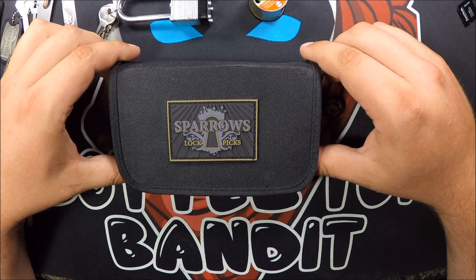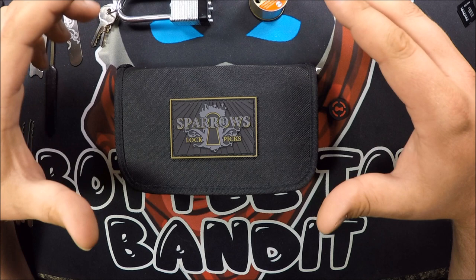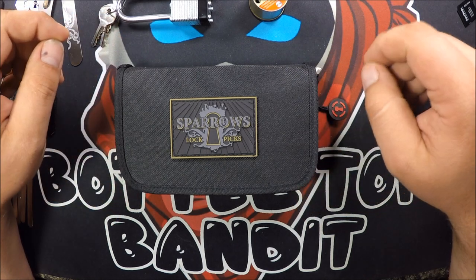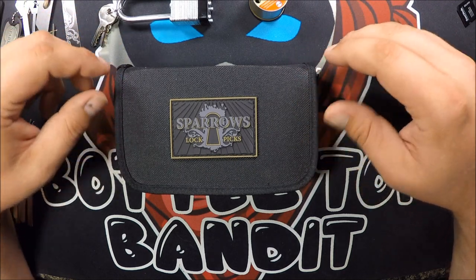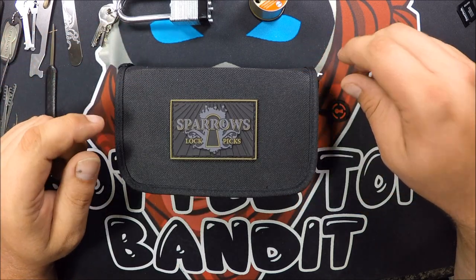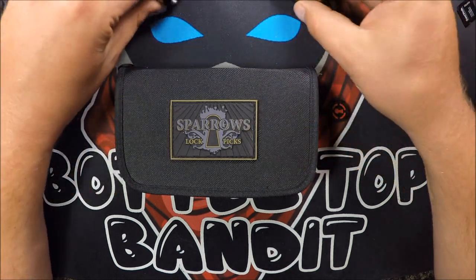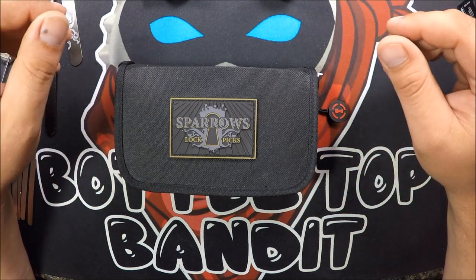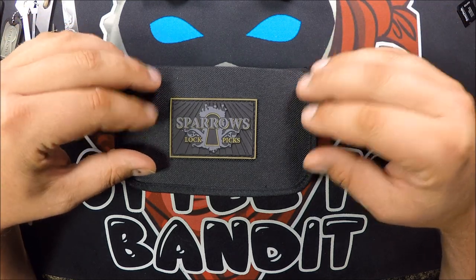It's a Sparrows lockpick set. It's the Gotham from Sparrows. I've had it for a couple months now, and I haven't seen any reviews online about this specific kit. So I'll run through it and then show you what I added, and at the end of the video, I'll pick some locks open. It's kind of neat. Before I get started, I am a beginner. Like I said, I've only been doing lock picking for a couple months, and this kit is really nice.